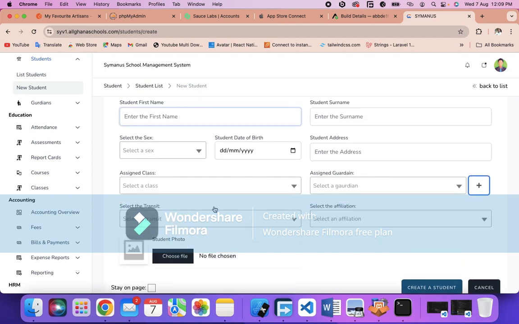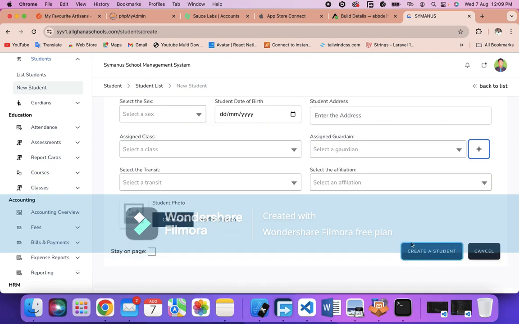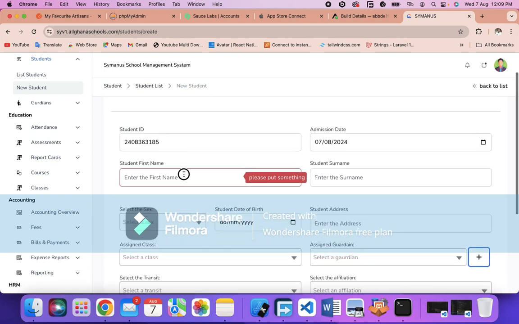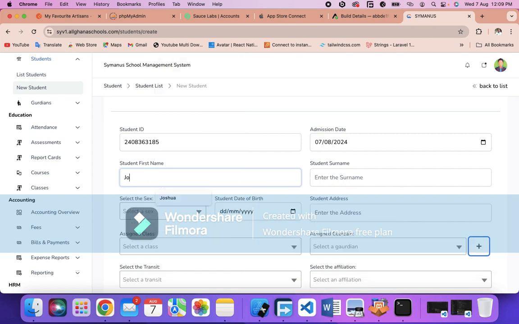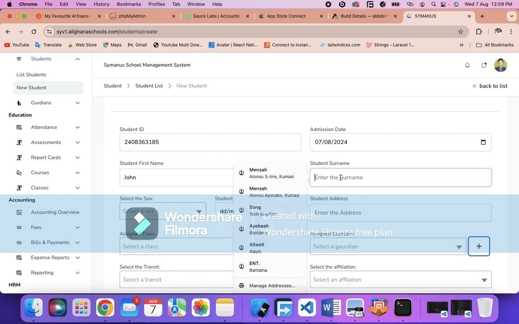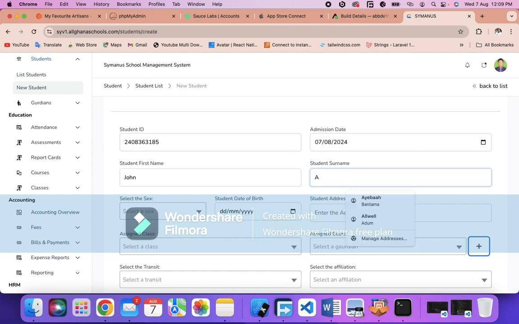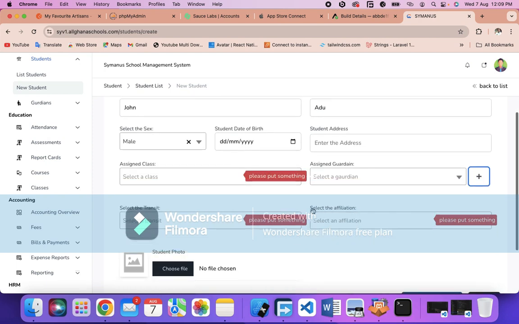Most of this information is required. In other words, you need to provide it or you will not be able to proceed. So you say a student is called John, you enter the name, say Edu, you choose the sex, and these other four fields are necessary before you can conclude.